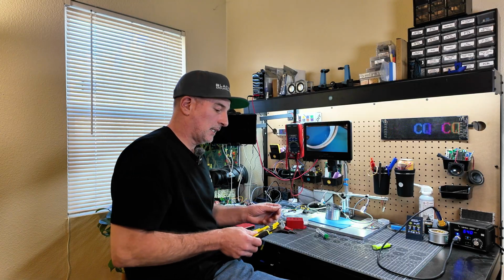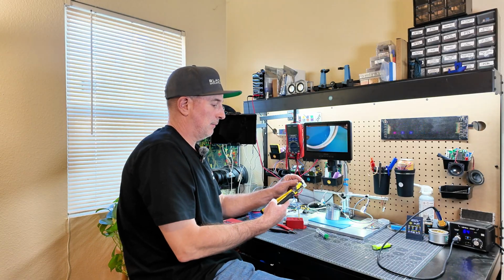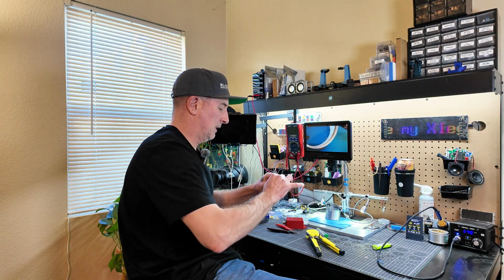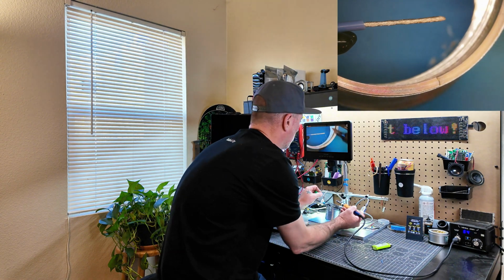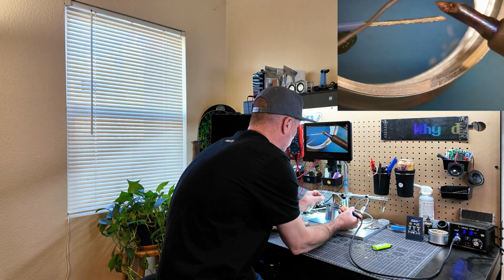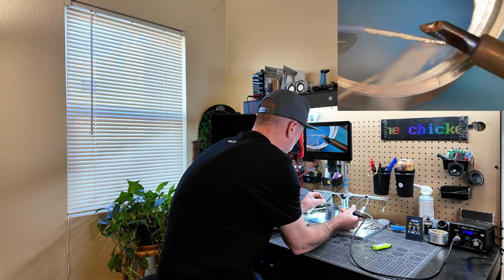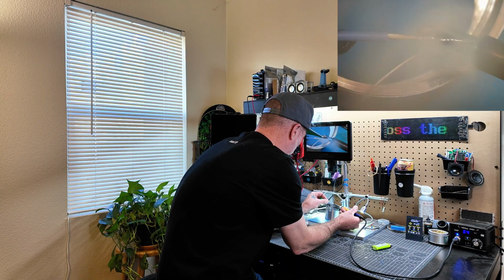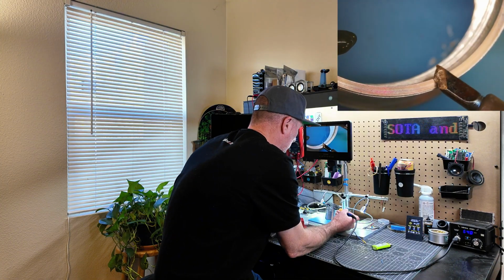Okay, for the Slinky, I'm going to strip a lot more wire on this. I'm just going to go ahead and move my wire stripper length adjuster to the end. That should be good. I'm going to go ahead and tin the wire first. And then I'm going to tin this Slinky a little bit first. So you're going to have to get this thing kind of hot.